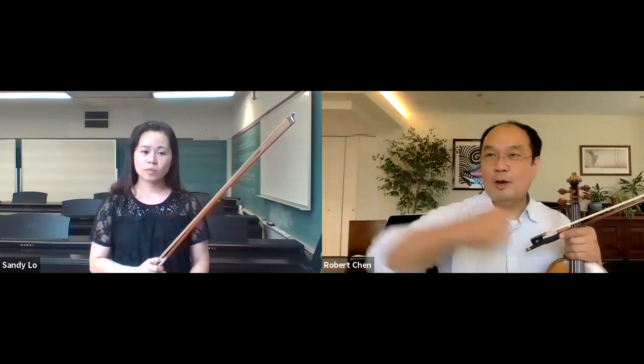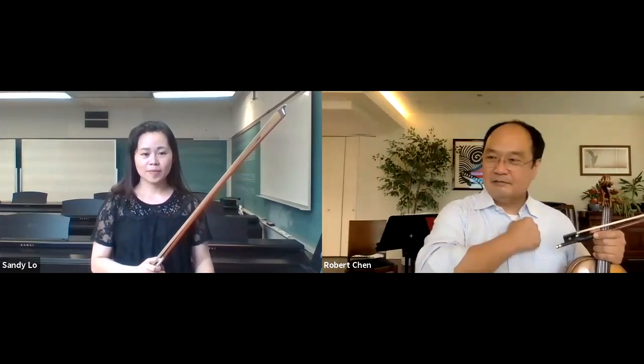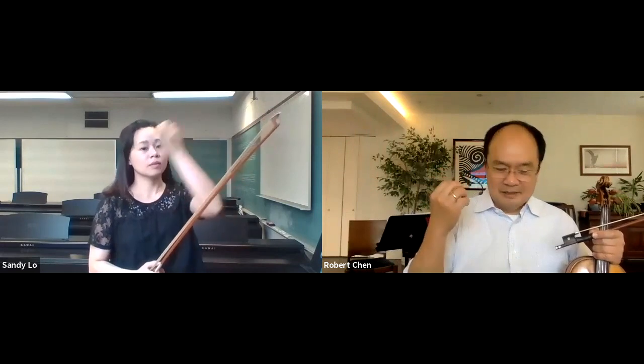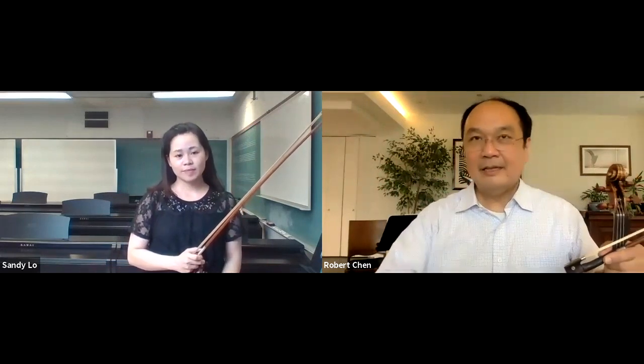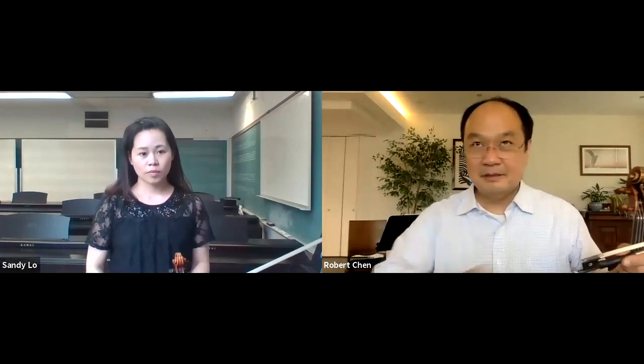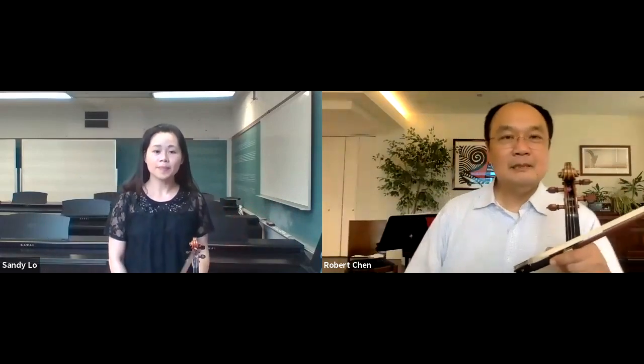It should go, because the character of Don Giovanni or Don Juan is this sort of swashbuckling character. He's got lots of vigor and he's got lots of charm and panache, and I don't know what other words you can use, but generally lots of personality, right? So I would use lots of bow and quick bow speed and big gestures, I think. Okay.